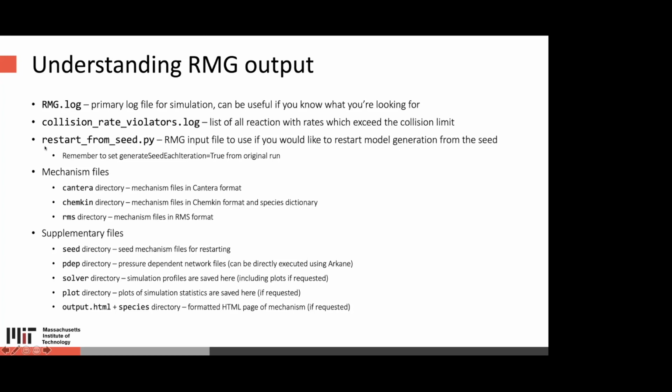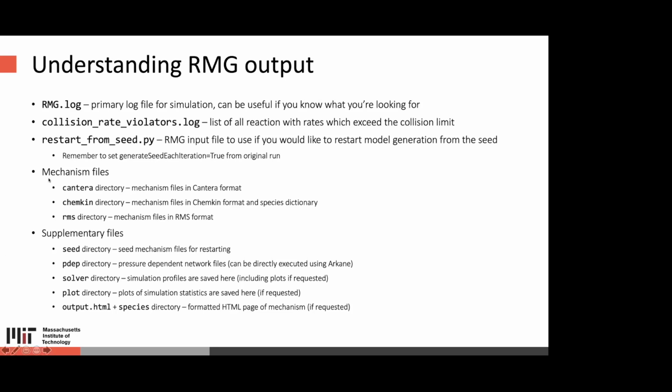And you will also see the restart from seed.py. It's basically the RMG input file that you can use if you would like to restart the model generation. And remember to set generate seed each iteration to true in your original run, so that you will get the seed files, the seed folder.